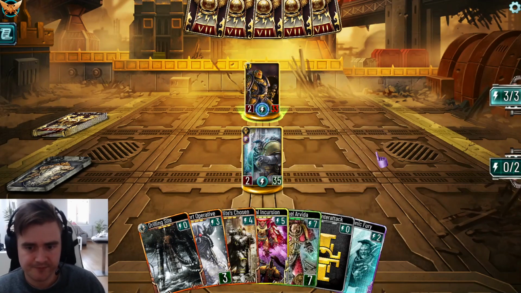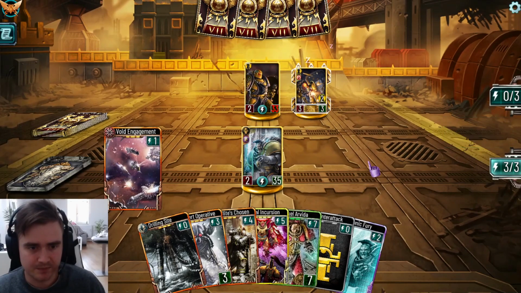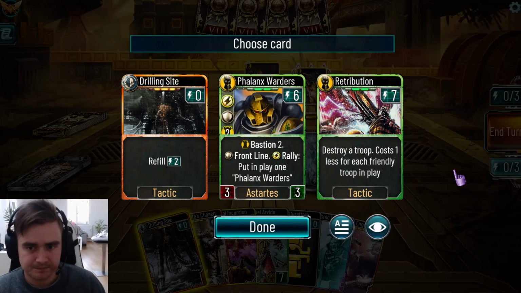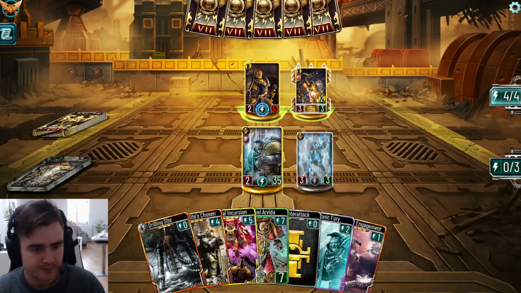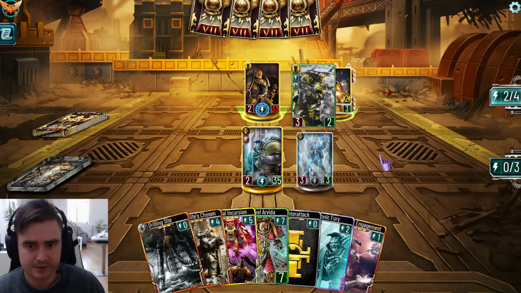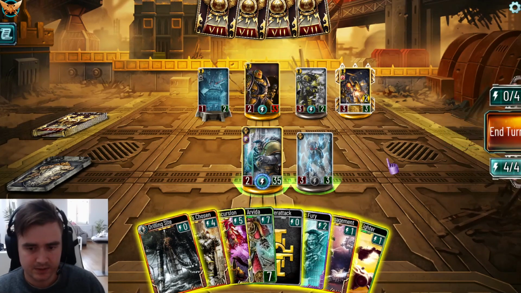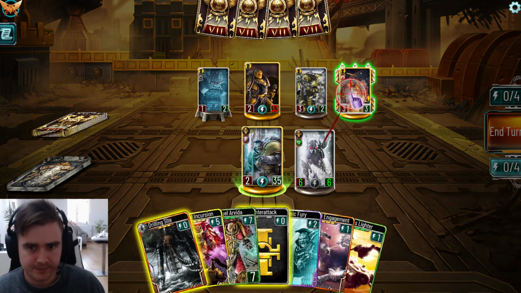Here's a Psionic Fury. And as mentioned, we got a really good curve here. Sergeant Demand might be a problem, but yeah, I got an answer next turn for it. I guess Drilling Site is gonna be played. So let's see, next turn I will obviously buff it. Yeah, that's not that great. So I obviously want the Sigilized Chosen here on this guy. Yeah, let's do it.